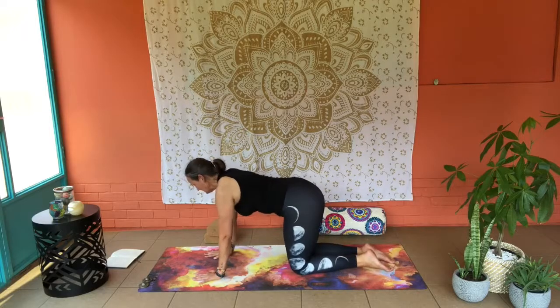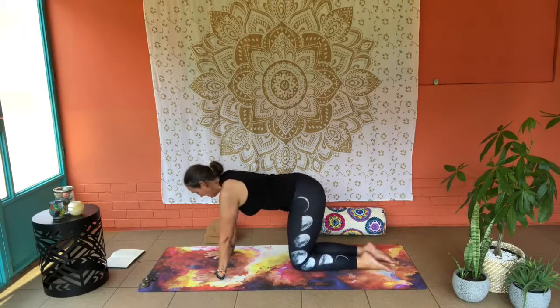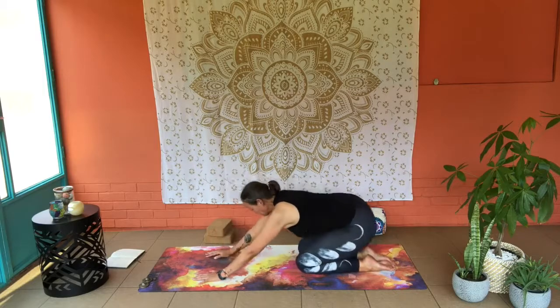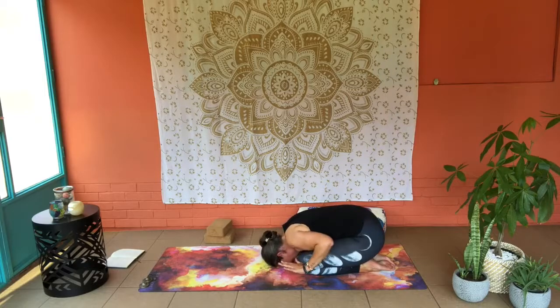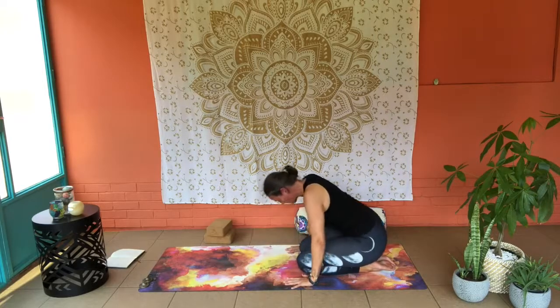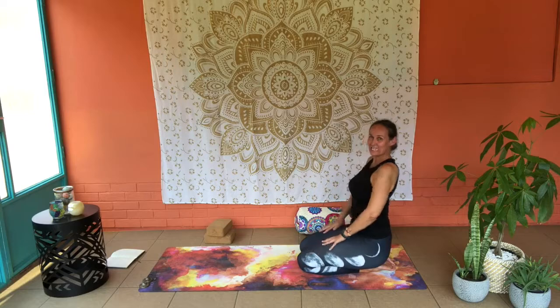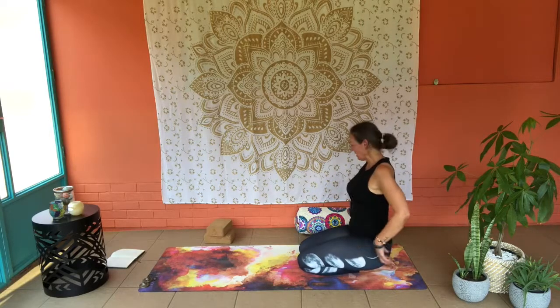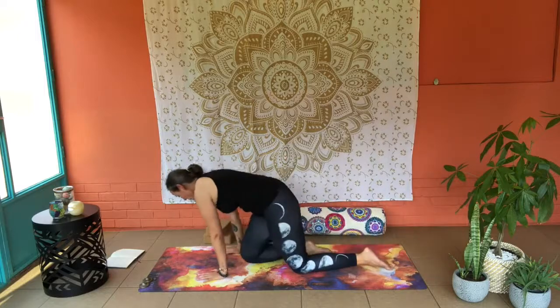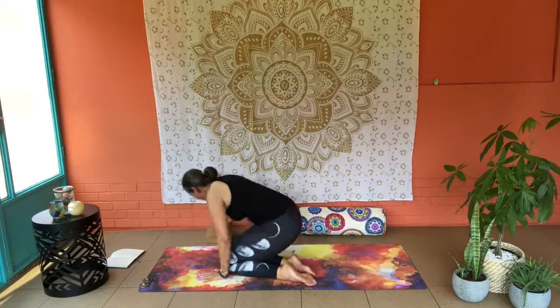Once more resetting the body. And then slowly dropping the buttocks to the heels, dropping the forehead, just taking a moment. Deep breaths. Gently bringing the hands underneath the shoulders, pressing the ground away from you as you rise up. The next posture we're going to take is saddle pose, and for that you can use your bolster.